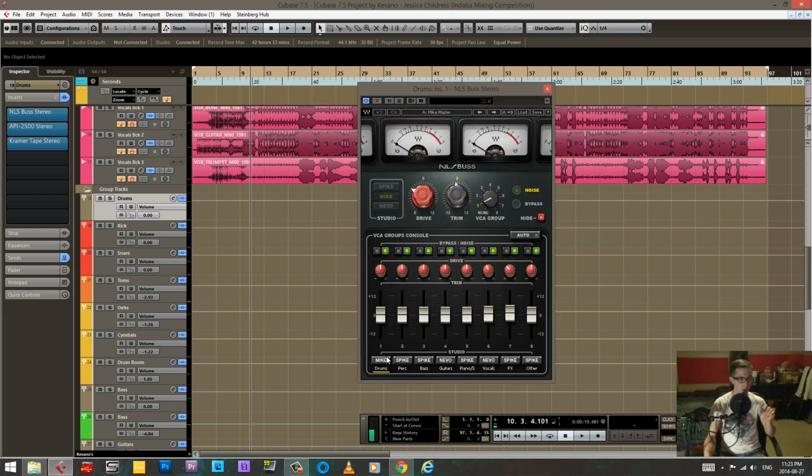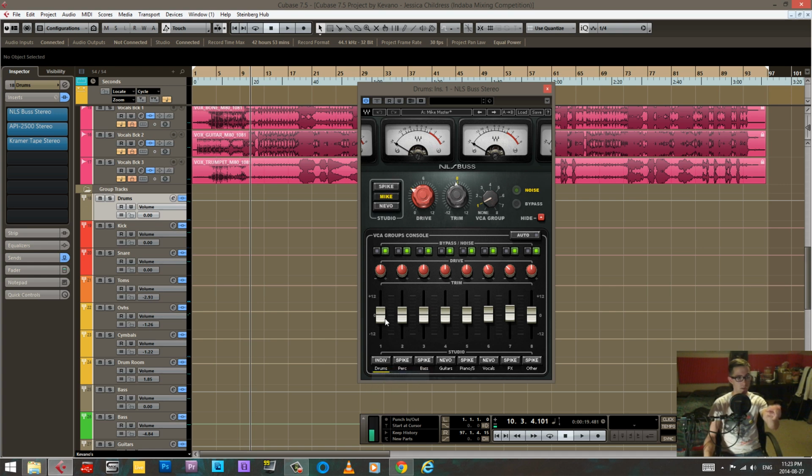So as before, you can have the individual, or you can have it set per VCA group. Now this bus plugin right here, this is on the drums, and because I have it set as mic for all the drums, this plugin itself, this bus plugin, is also set to a mic.